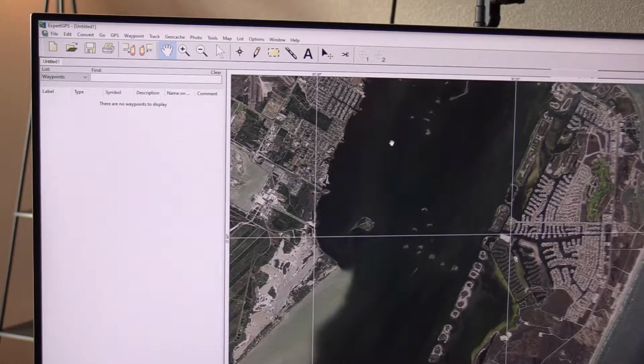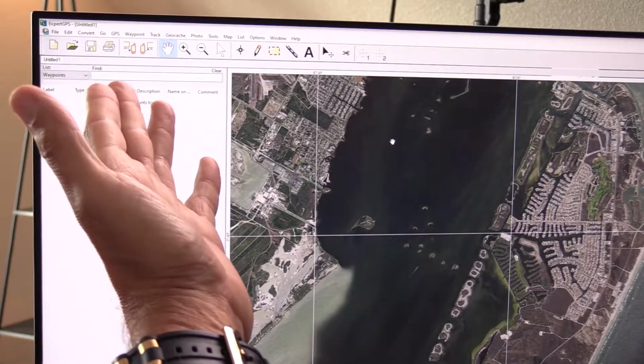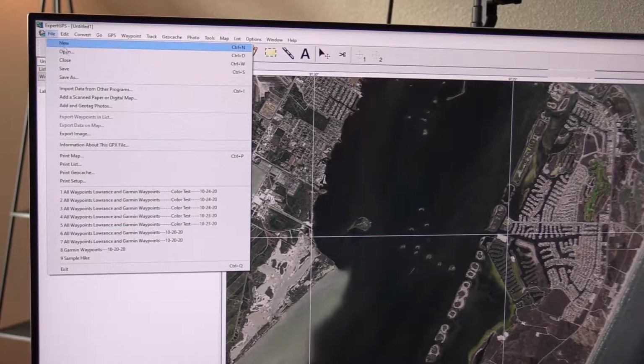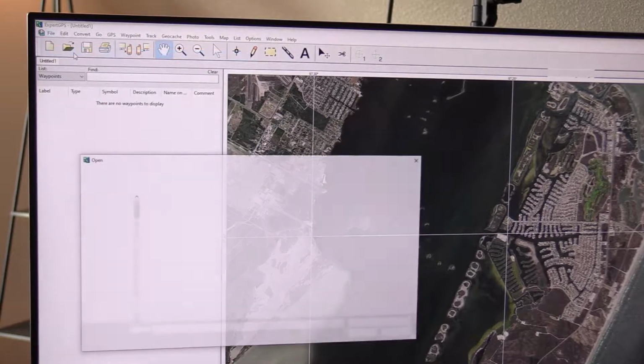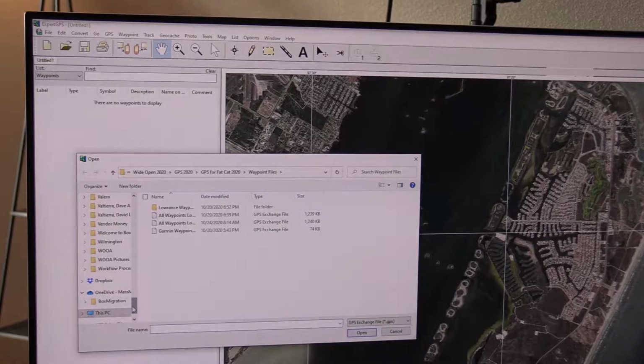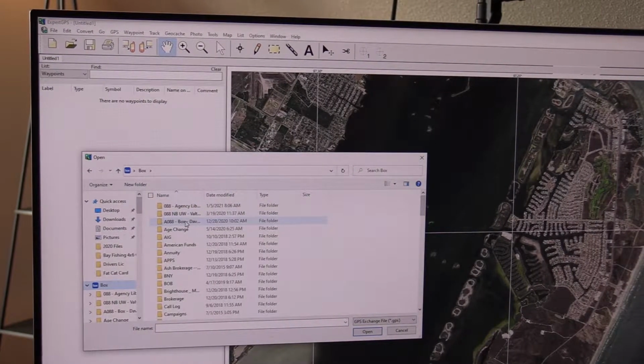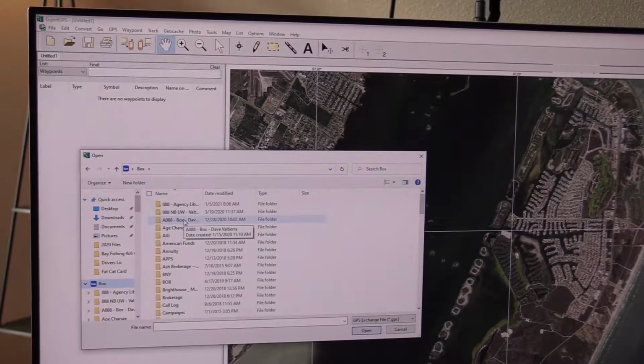The first thing you're going to want to do is go into the upper left-hand section of the Easy GPS screen and click File. On that drop-down, I'm going to click Open. And I'm looking for the card that has the waypoints on it. So right now I've actually already saved them, so let me show you where I have them.